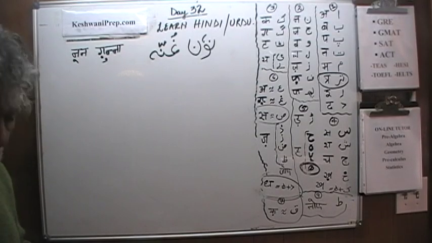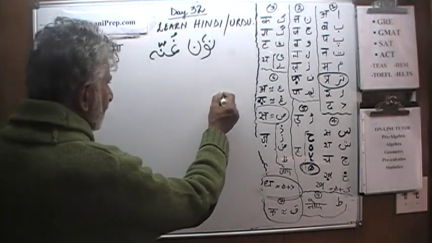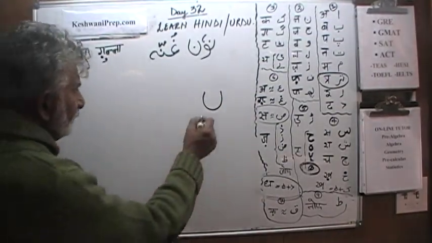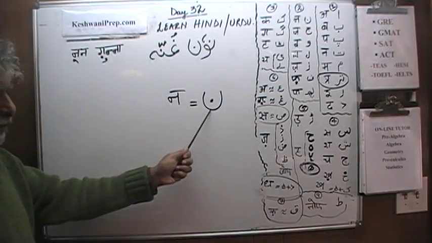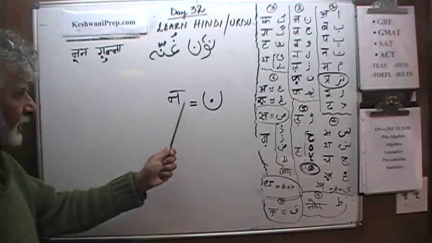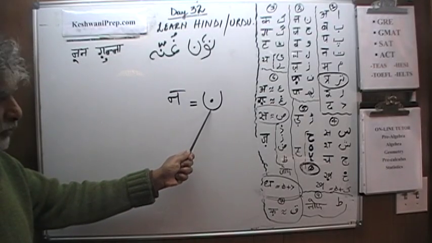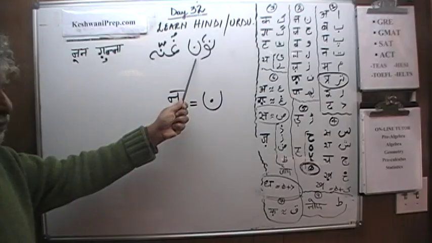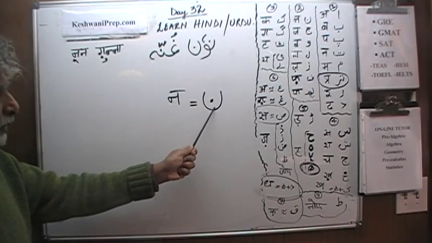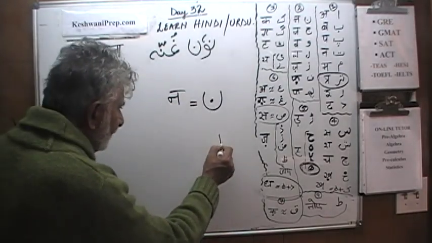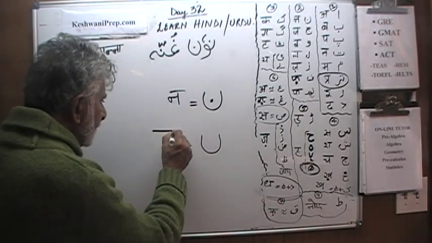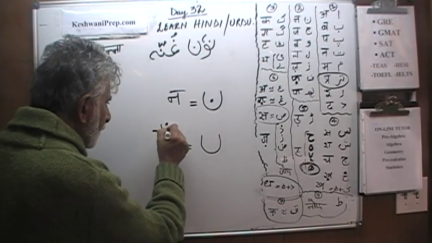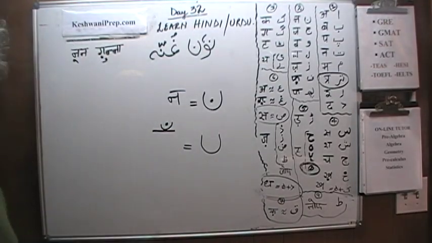It's called Noon-Gunna. In Urdu, it looks like this: the letter with the dot would be the n. This letter, na in Urdu, is called noon. But if it doesn't have a dot inside it, that's called Noon-Gunna. And in Hindi, it appears on top of the letter either as a dot or half a moon. Notice the similarity between the shape of the two.